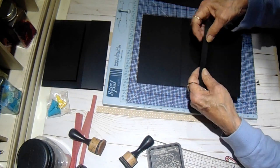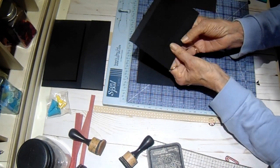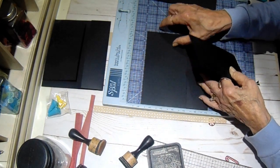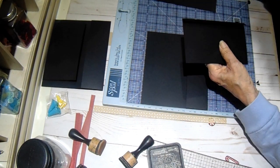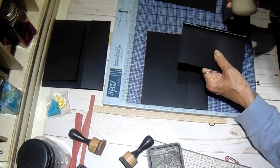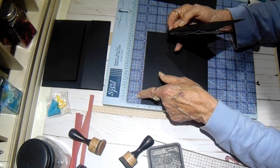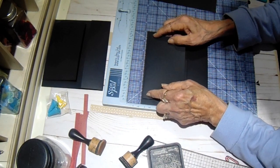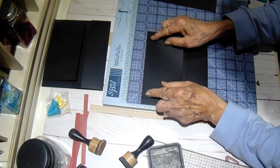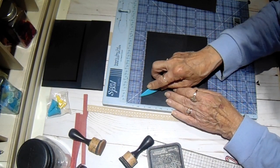This is your five and three quarters by four piece — one long edge is scored at a half. And you don't have to trim these edges this time because it's not going all the way across to the top or one of the sides where you have to worry about any overage. So we're going to put glue on this, and it's going to go to the top. See this little white half inch line — that's going to pretty much make it even. So we're going to burnish this down.